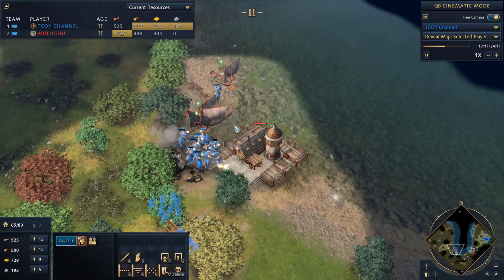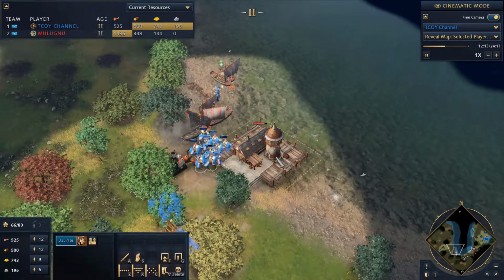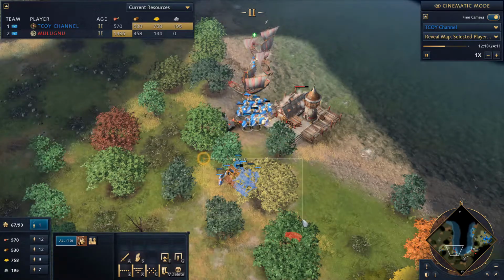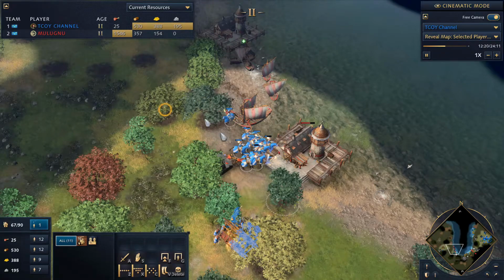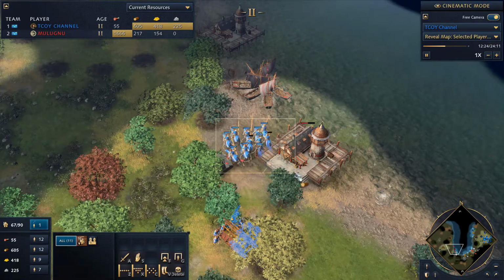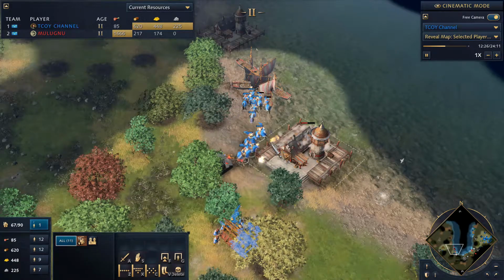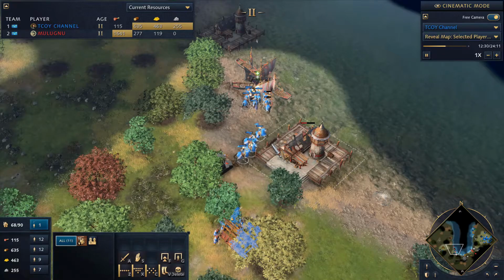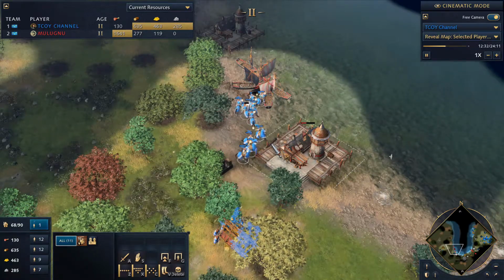And I am using the cavalry to siege down this while the ram is getting up. So you have very high siege capability against buildings with cavalry, but not against stone walls. Unfortunately, that's just how it is, or how the game works.